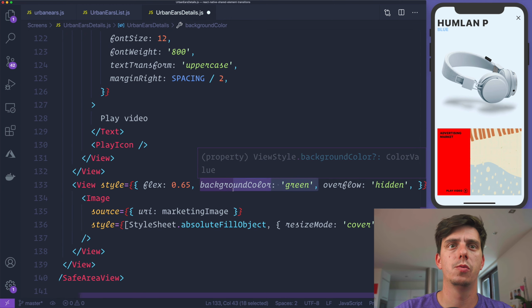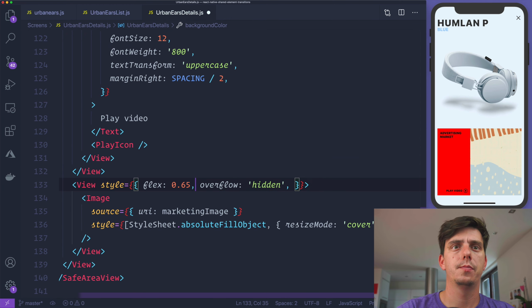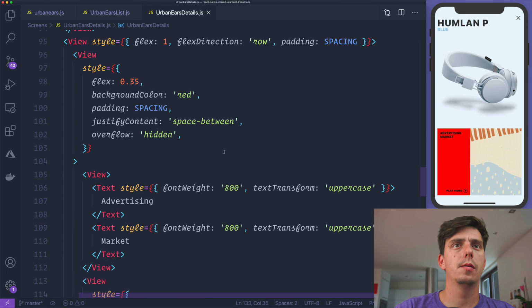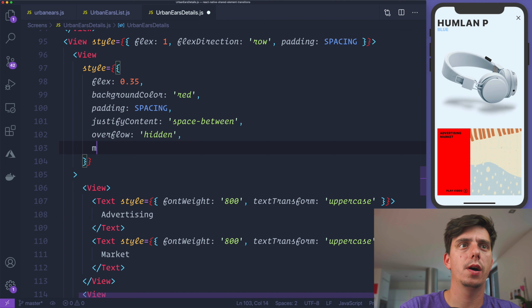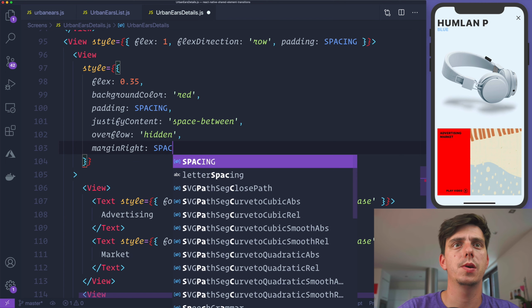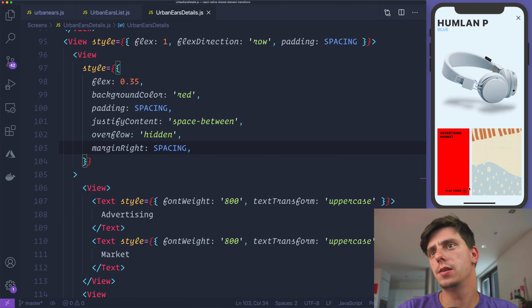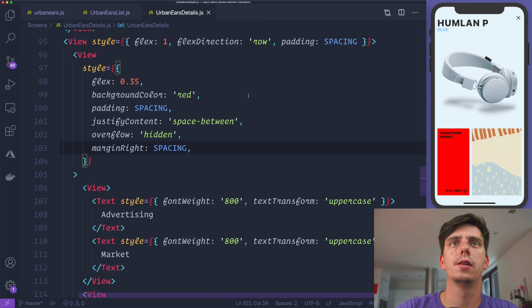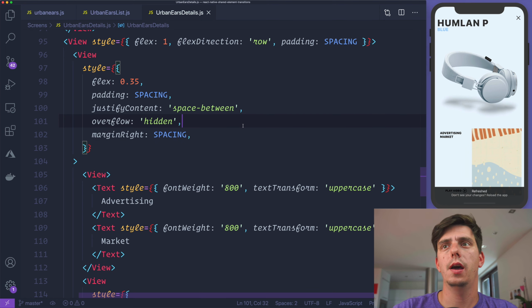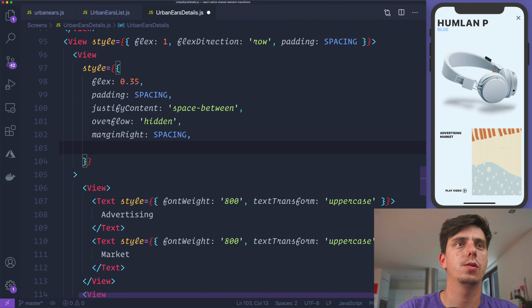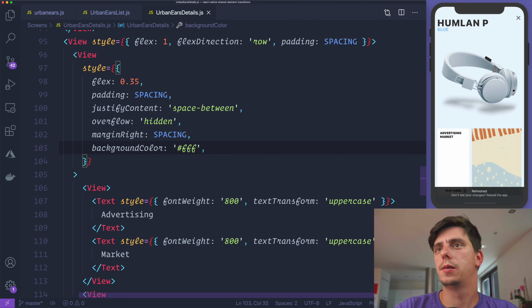And now we can remove the background colors, and I think that we can also apply a different margin right. So margin right is going to be spacing. So you can create this beautiful space here and also remove the red, and instead apply a white. So background color is going to be white.